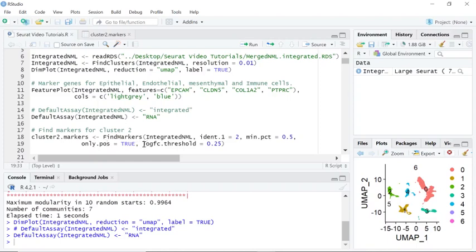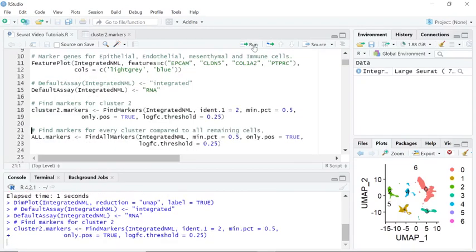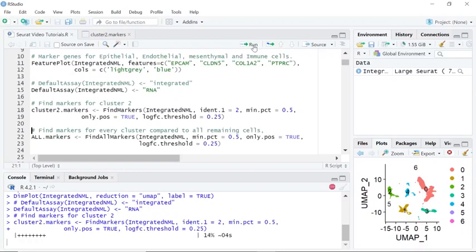The last argument is logfc.threshold. The logfc.threshold argument requires a gene to be differentially expressed by some amount between cluster 2 and the rest of the cell clusters. So we can run this function to find the markers for cluster 2.